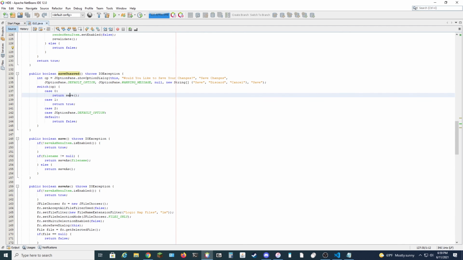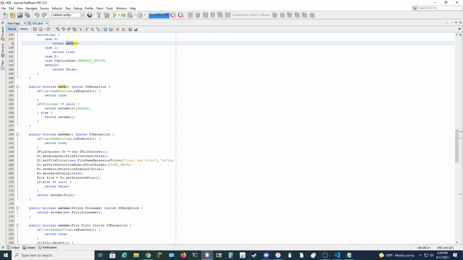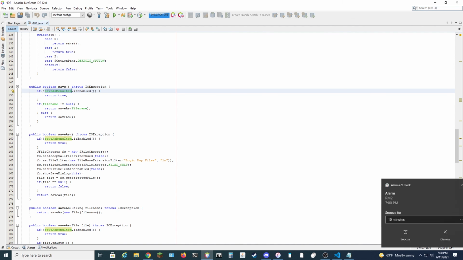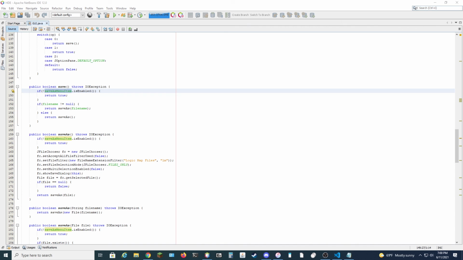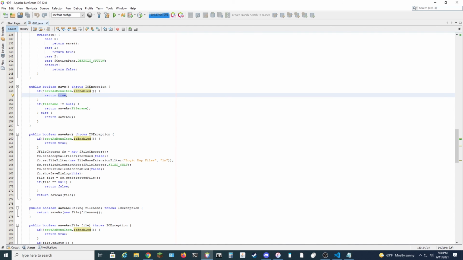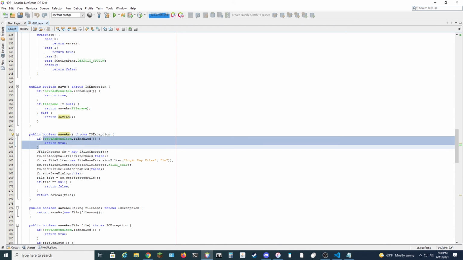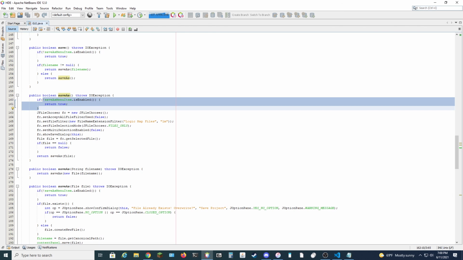If the user selects save, then we're going to call the save function, which is going to say if we have the ability to save, then, or if we don't have the ability to save, then just say, yeah, we saved it, but there was nothing to save, so it doesn't actually have to do anything. Otherwise, if we have a file name that we have opened, then if the user has just pressed save, then save it to that file. Otherwise, ask what the user would like to save it to. And same thing with that, save as, return true.